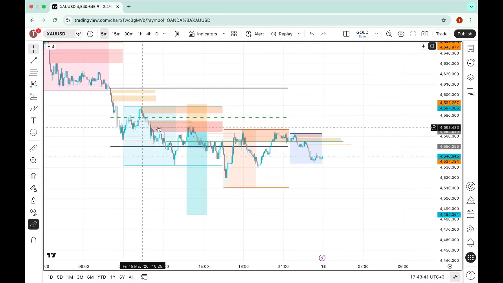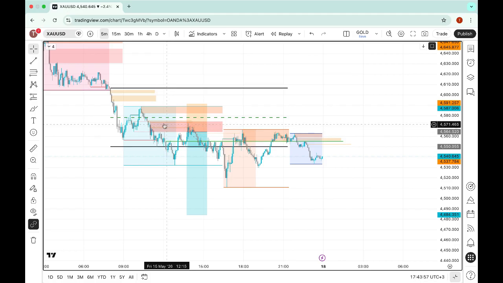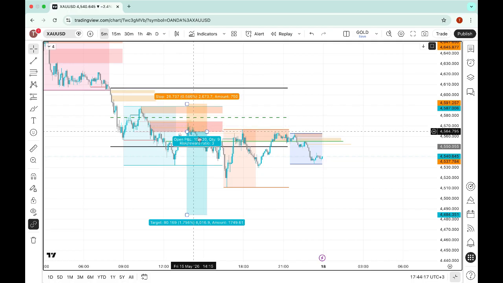Well, so we can see something here. We have a bullish order block from this zone, which later became a breaker block, and that's what I used to get this sell trade from this zone. So there is a breaker block here, and as you can see, we also have a fair value gap here, and you can see there is a change of character. So price went down. When there is already a change of character, I waited for price to come back to this zone, fair value gap or breaker block, and you can see what happened. Price came and went down.